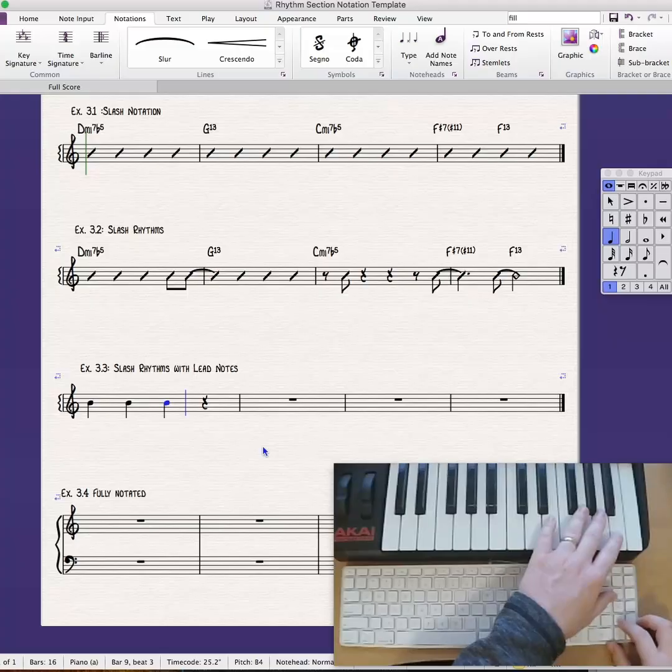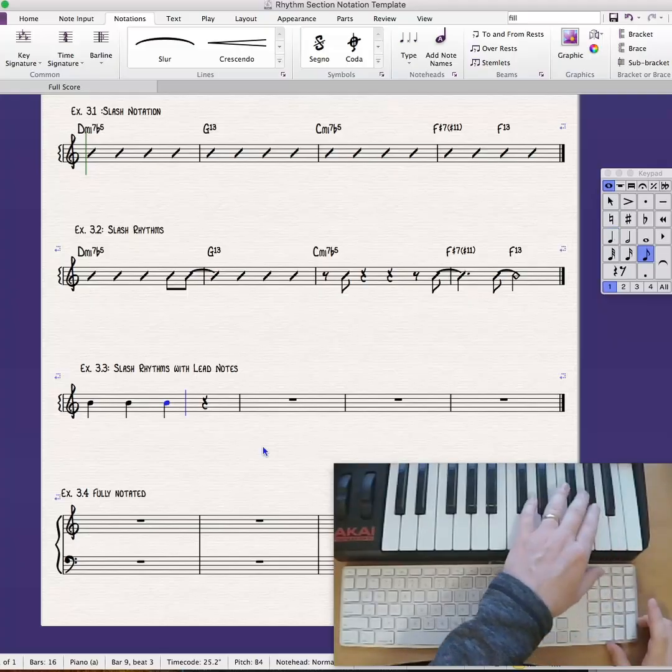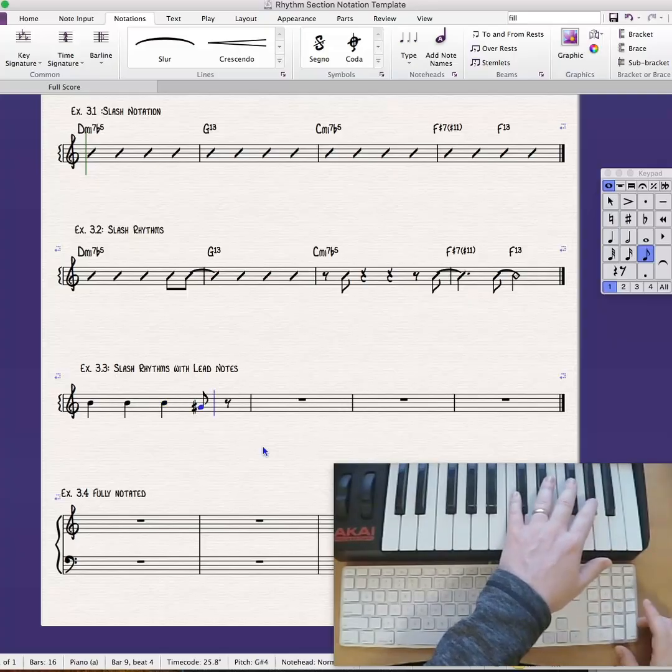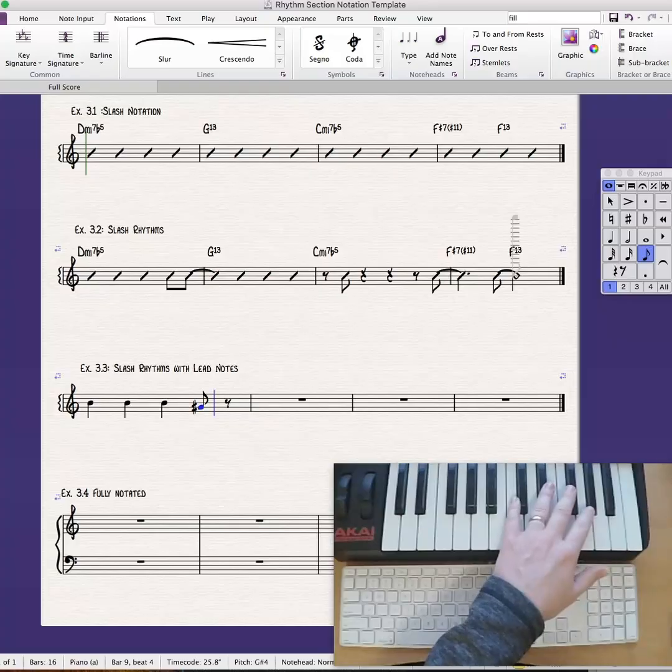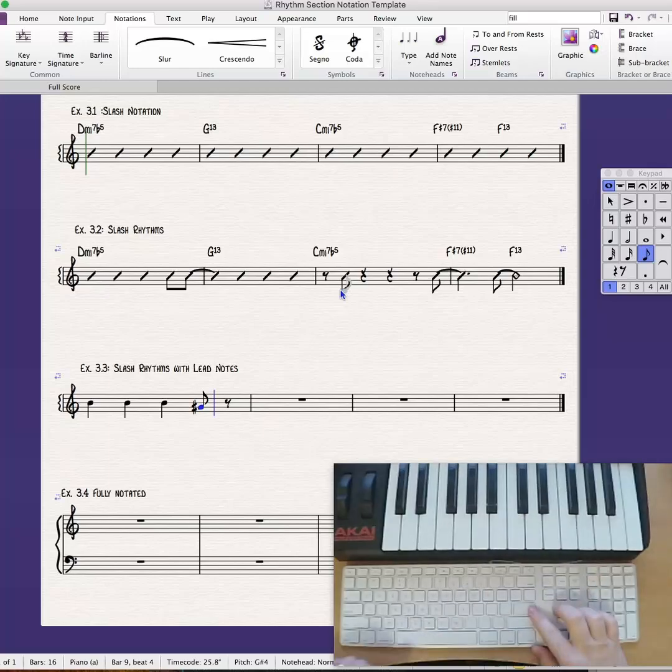So I'm going to select the rhythmic value, which is 8th note, 3 on my keypad. Then I've got my A flat that I'm going to enter up here. This saves me the step of having to enter a flat symbol from the keypad. That's part of why I've got my MIDI keyboard here, and it's going to come in really handy in example 3.4. So I've got that G sharp. I need to spell that enharmonically as an A flat, so that's just the return key here for me.